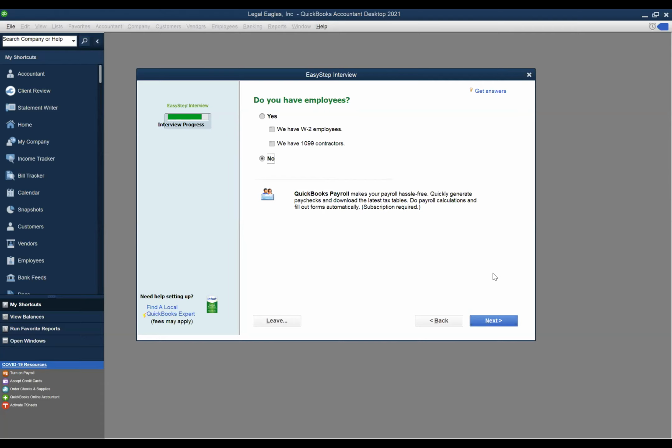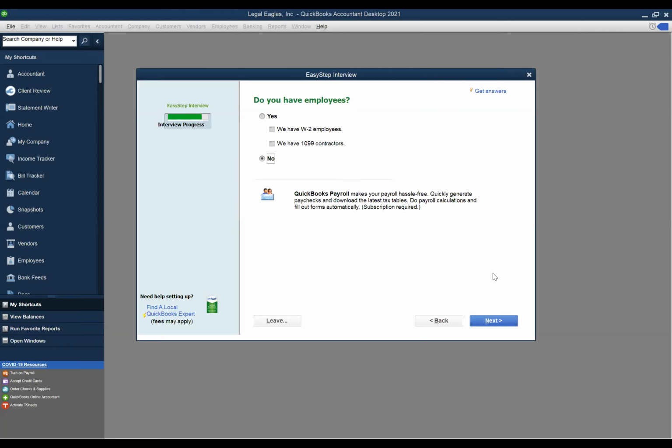QuickBooks can handle it all when it comes to payroll. And so the key here is if you decide to manage your payroll in QuickBooks, you will have to sign up for a payroll subscription. And that will be an additional monthly fee that Intuit charges you.